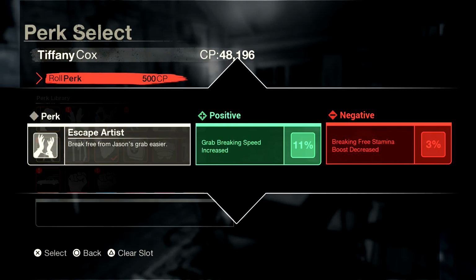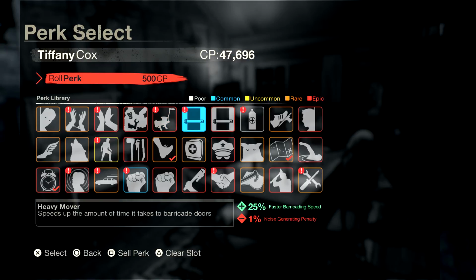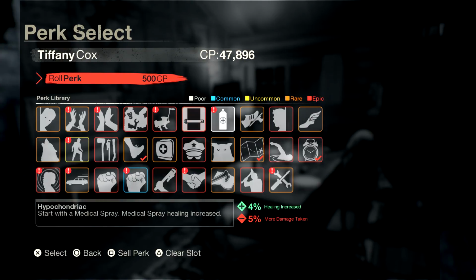Heavy mover, I think I already have that, but that's another one that I really don't think I would use. Like, if I had all 30 perks that I wanted, this heavy mover would probably have to be cut from the chopping block. Although, look at that, 50% faster at closing doors and barricading doors, but you're usually not doing that at the last moment. But there are those times when you're doing it at the last moment that maybe that would help. But I don't know if it's worth a slot or not.